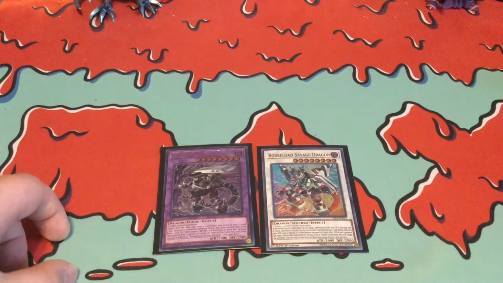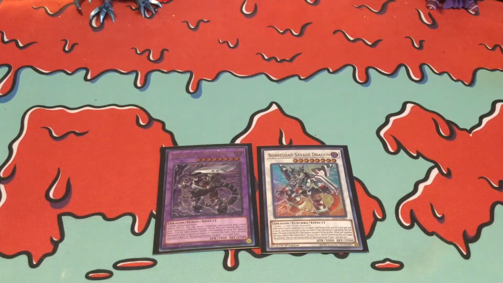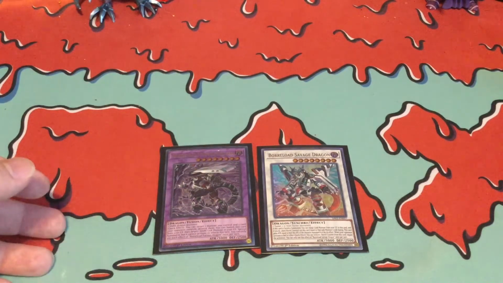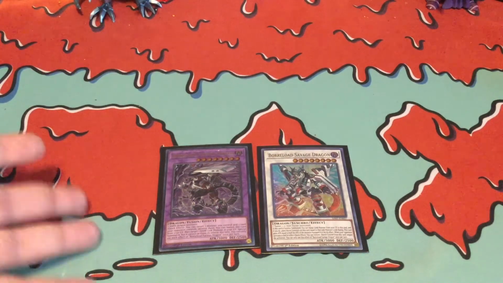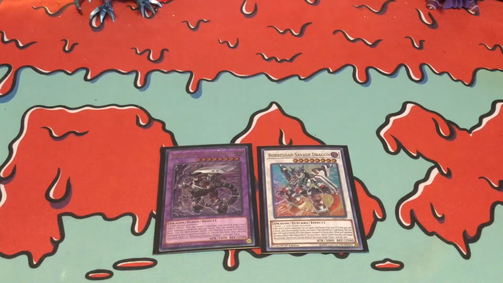because if it's in the graveyard, you can banish this card, and also you get to special summon one Dark Link monster from your graveyard. But although with their effects negated, Borrelload Savage Dragon, I feel like it's the better one.